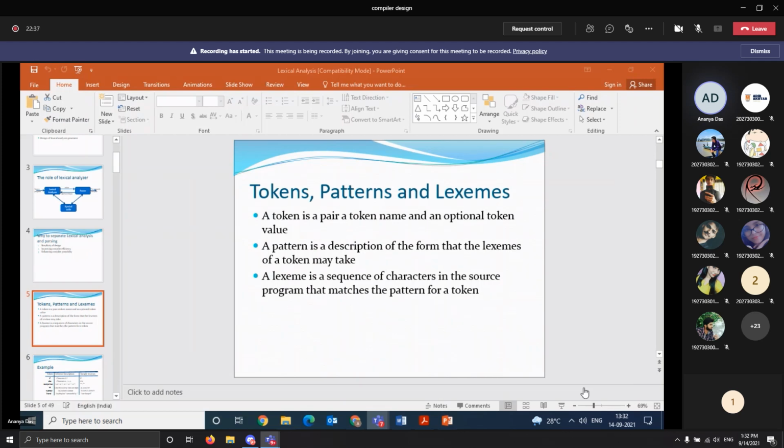So some patterns are already stored patterns, and whichever are stored patterns, the compiler treats as keywords. Suppose I write if: I first, then F, I followed by F.